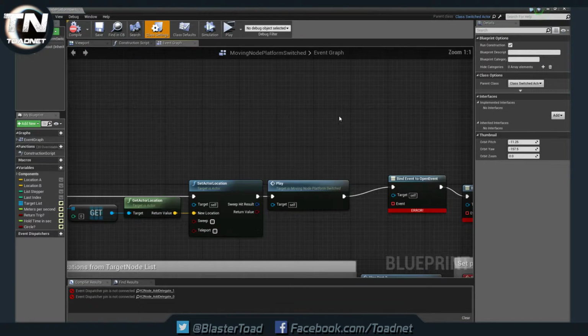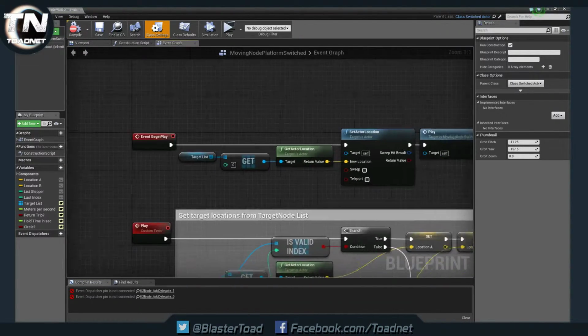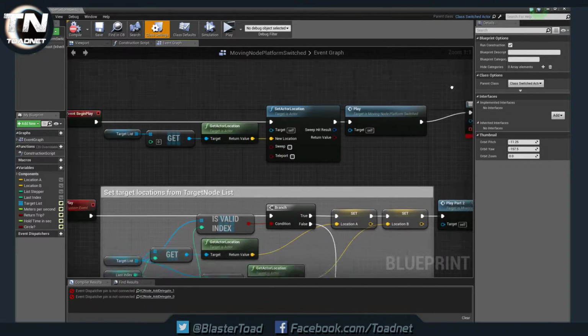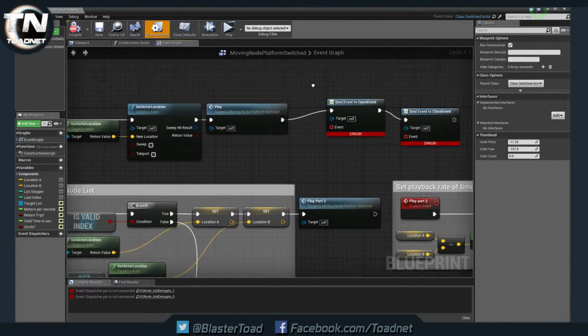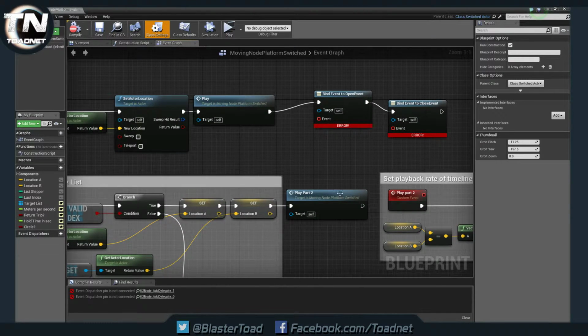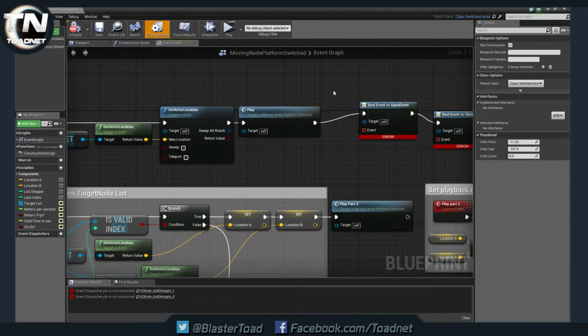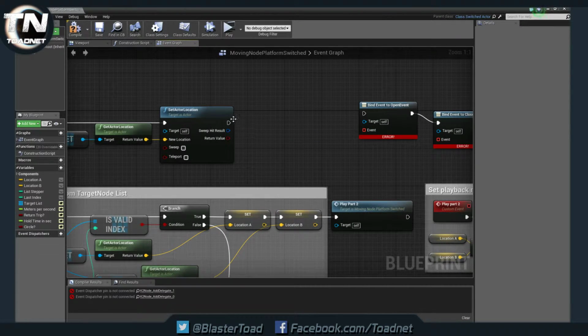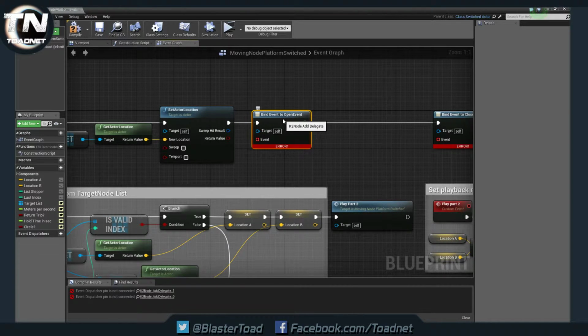So, perfect. Great. On our event begin play, we want our two binds to open and close. So that's to start and reverse. Or we can even do that start and stop. Your choice how you want to set those up. And we have to not do this play function. So it's going to stay there in one spot until we open or close the switch.